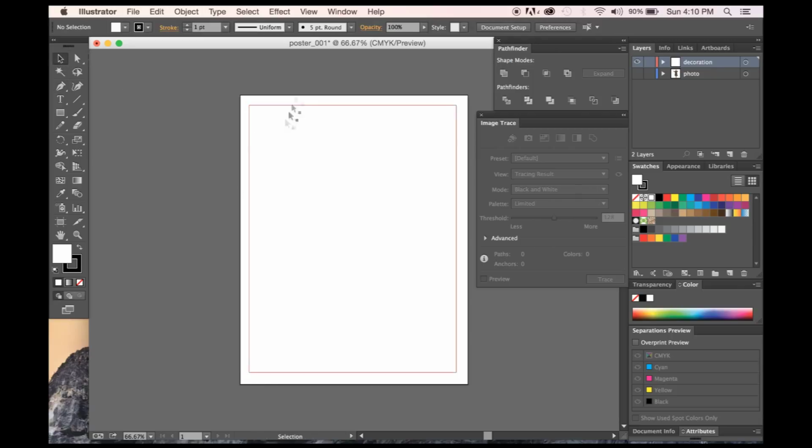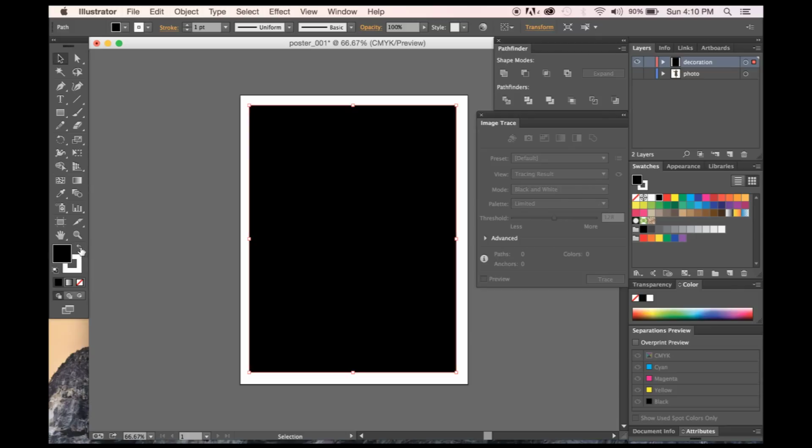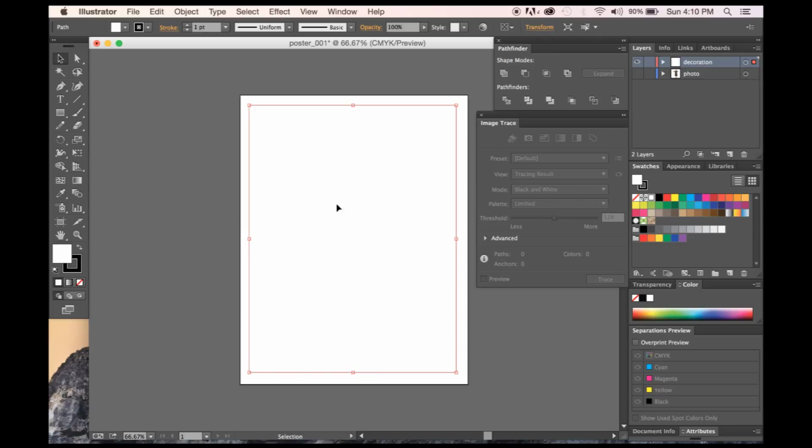Alright, so here you see this shape, and it has a black line and a white fill. If I wanted to switch that, I could click this Swap Fill and Stroke, or shortcut Shift X to switch. I can also change the thickness of the stroke here in my stroke panel.